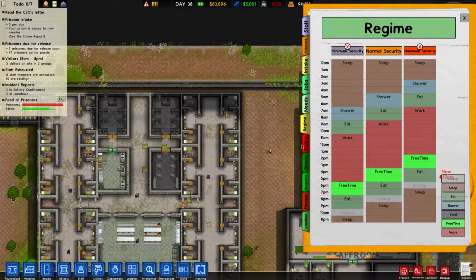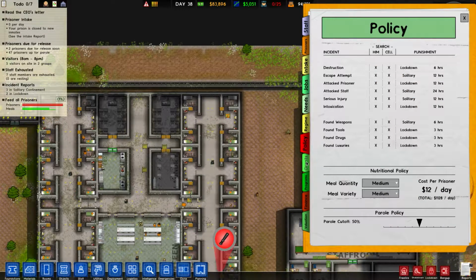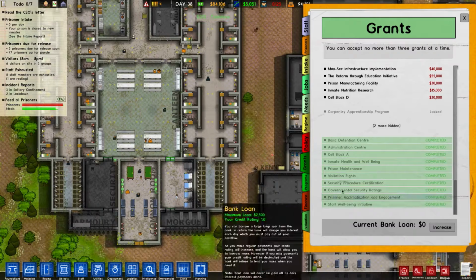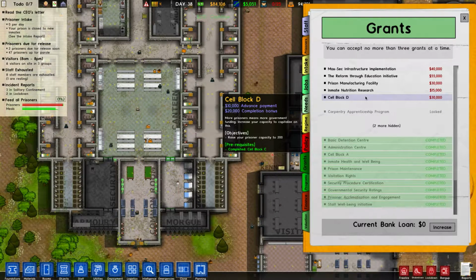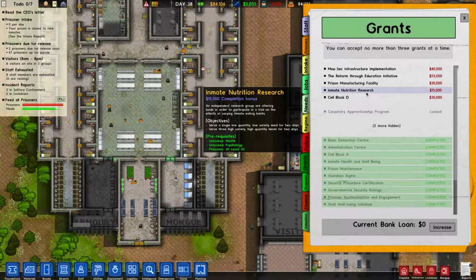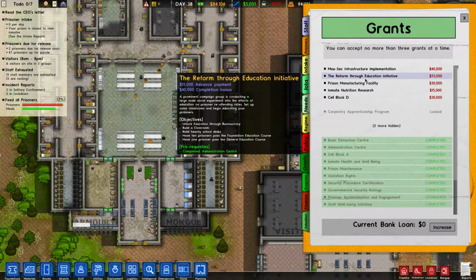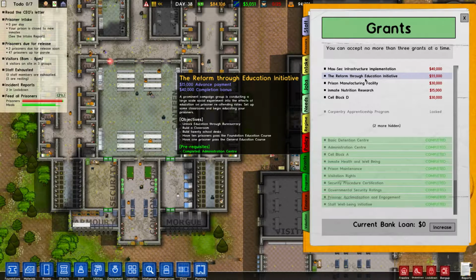These guys still operate off separate times. This is all different. I need to kind of go through all those. These are grants. We haven't done a grant in ages. Cell block D is raise your prison capacity to 200. Inmate nutrition program. Prison manufacturing facility. We haven't unlocked any of those yet. Reform through education.